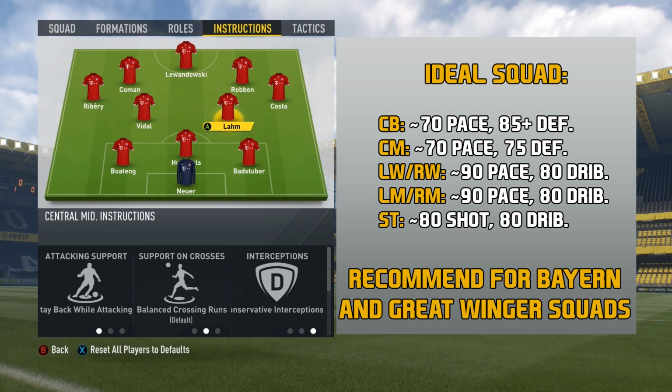Make sure they have good defending stats and good pace. If you can get them to have good physical stats, that's also very important.